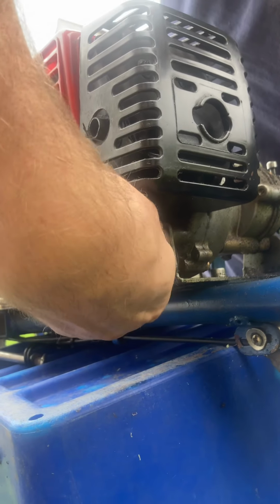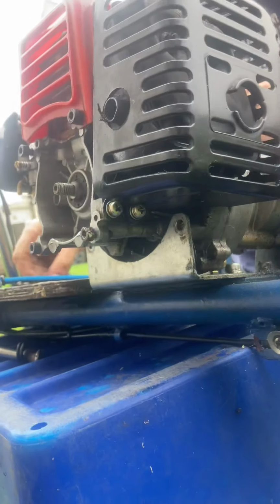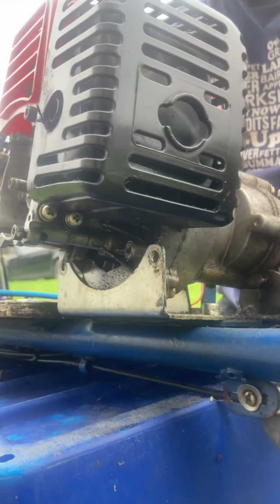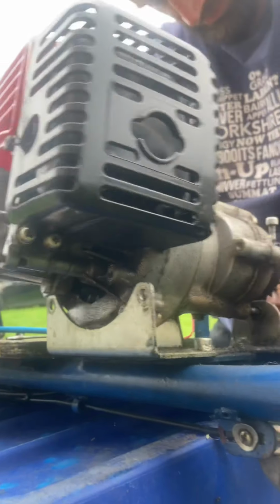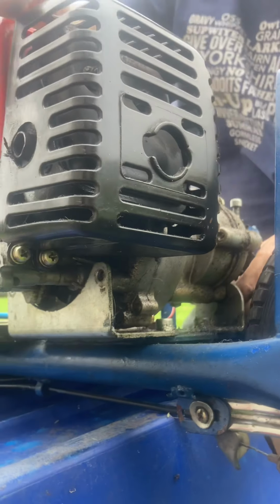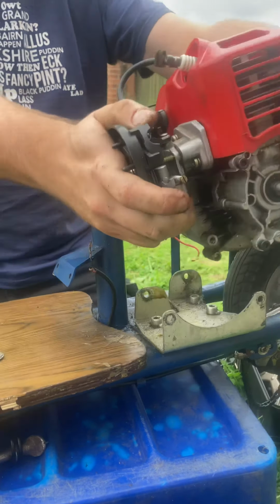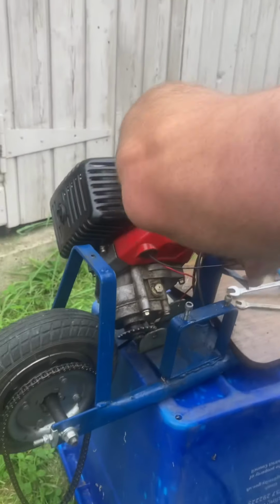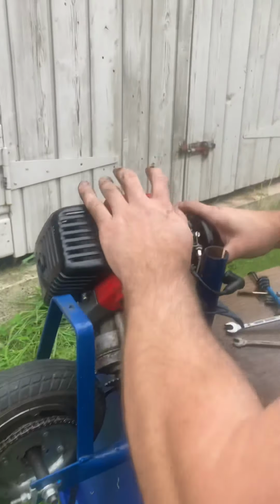This bolt's about 15 miles long. There. Chain off. That bolt's out. That'll be the powerhouse off. Almost got the engine off. Let's try and work out where this throttle cable is. Come round here, round here. Ah, just give me a moment. So over here is where the throttle cable is.